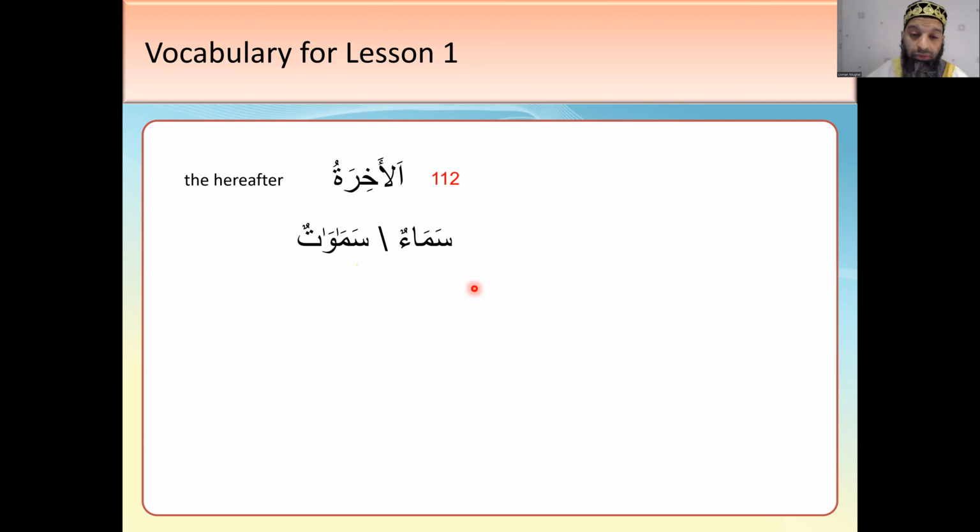Next one, sama'un. This is the singular. Samawatun, that's the plural. What does this word mean? Excellent, right? It means heaven or sky, and then the plural, skies, heavens. And remember what I said last week? When it says this, it's not talking about Jannah. It's talking about the universe, like the sky that we see, right? So it's not talking about Jannah. And we know there's seven skies, seven heavens. That's not seven Jannahs, that's seven skies basically. And then Jannah starts.